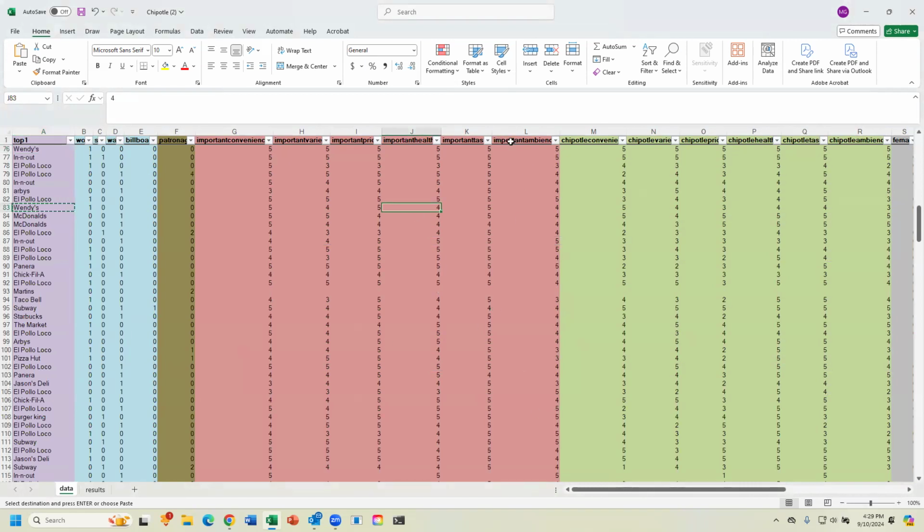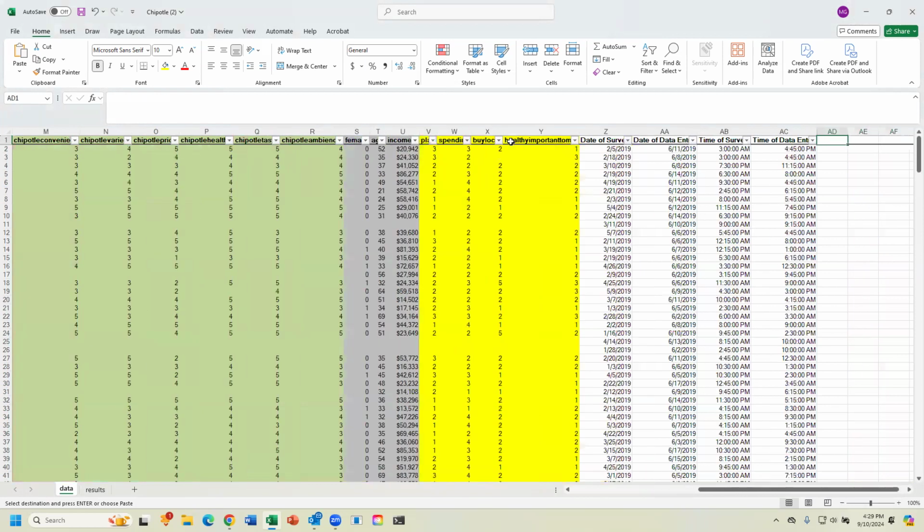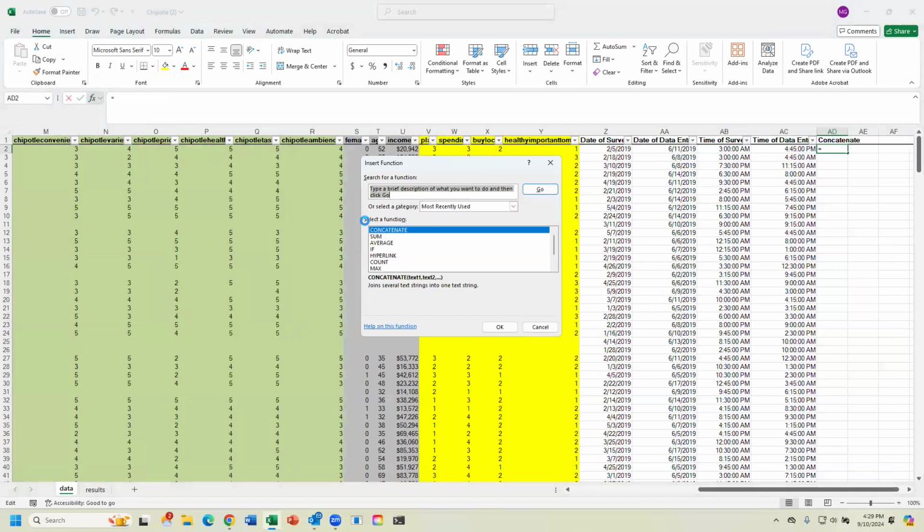Okay, start doing some exercises. I'm going to come over here to column AD. I'm going to label this one concatenate. Concatenate means you're taking a bunch of columns and you're putting them together. A couple ways I can do this. One is if I'm pretty sure I know what I want to do, but I'm not sure the name of the formula. If I come up to the formula bar, there's a part where I click on insert function and it will ask me what I want to do. So I join columns together. And I might find that, there we go, concatenate formula.